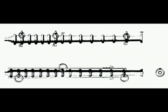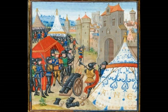Especially in siege warfare, this is nerve-wracking. It's about waiting. It's about this timing, this dosage of engagement. You may know that there is usually a rhythm. These guns were employed often, and even at the limits of their resistance. Some exploded, they were quite dangerous. The King of Scotland died because of this as well during a siege. So there were in fact some specific needs of employment as well.